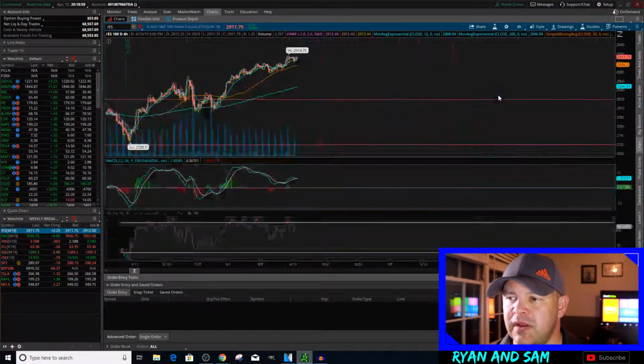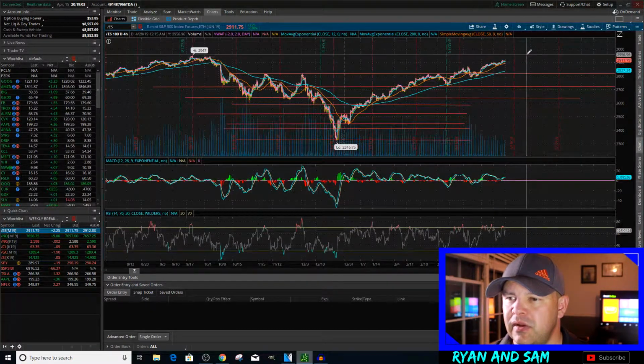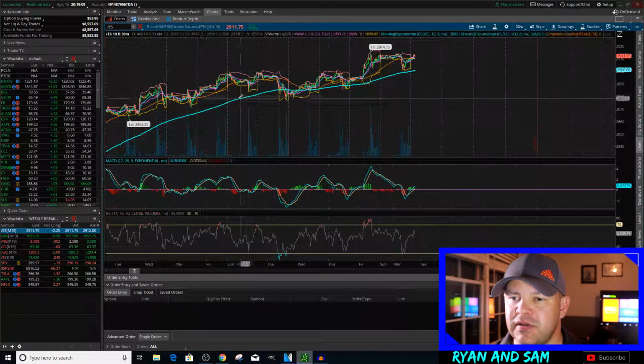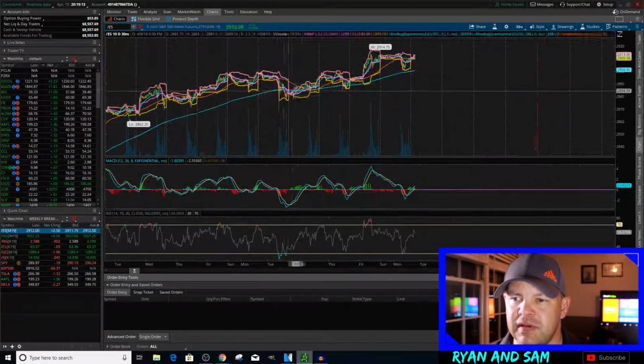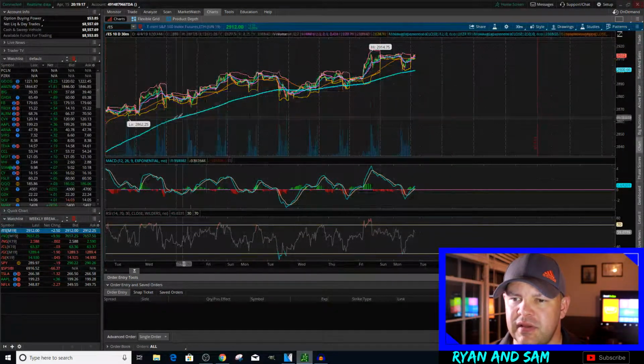Everybody's been wondering when it's going to come, and they've been saying it's going to come, and it had never come. So I do think that we're reaching a point right now. As you can see, this is zoomed in here. You can see the 50-day moving average even zoomed in is quite close up. But this is the 200-day.